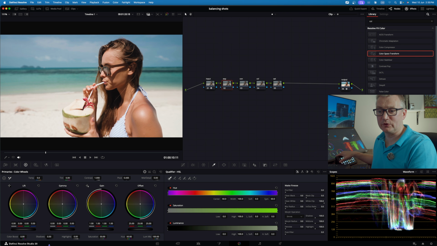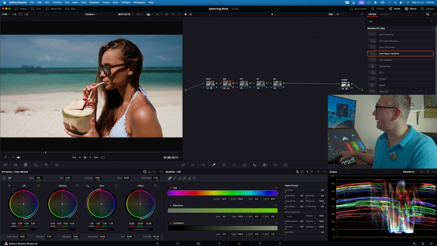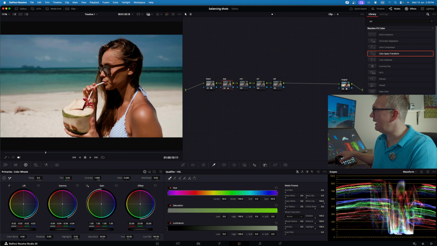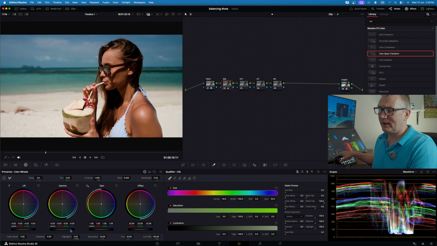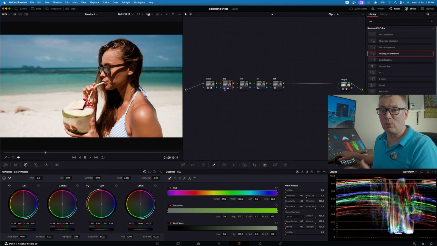We're going to go to the exposure, and again we're going to do the same thing. We're just going to roll down on the gamma, and I think we can probably get away with coming down on the lift. We might need to go up slightly on the gamma, and now let's just increase that gain. So let's just turn that off and on. And you can see that we've added quite a lot more contrast to this image just by using the exposure adjustments, the lift gamma again.